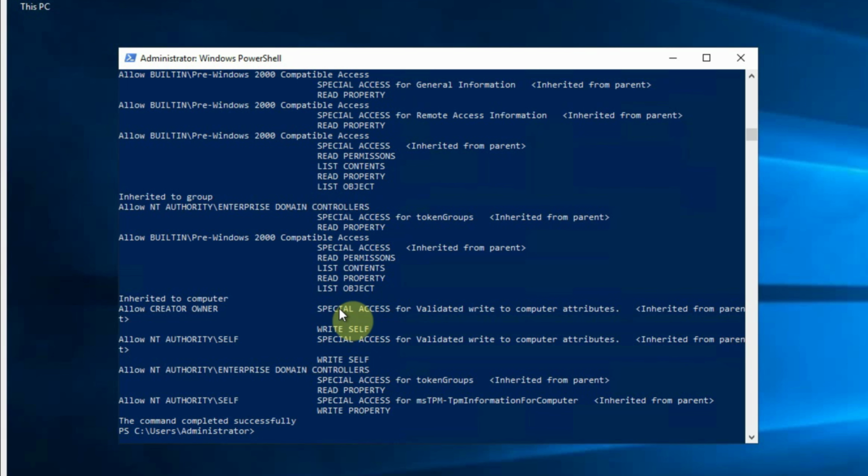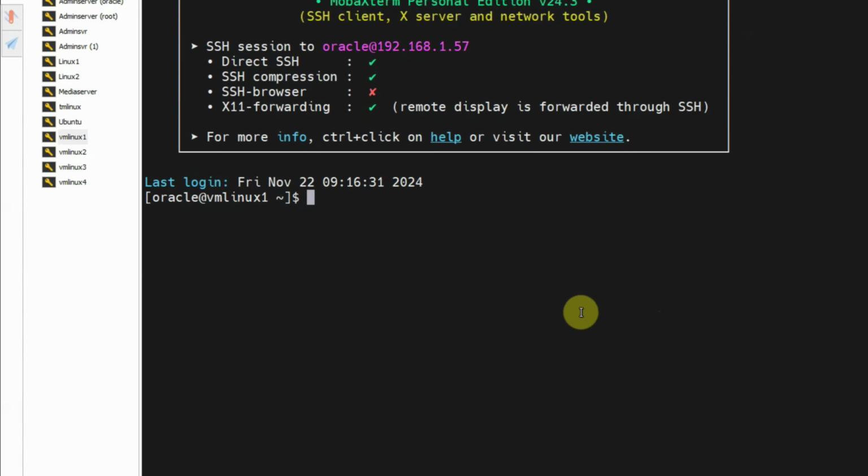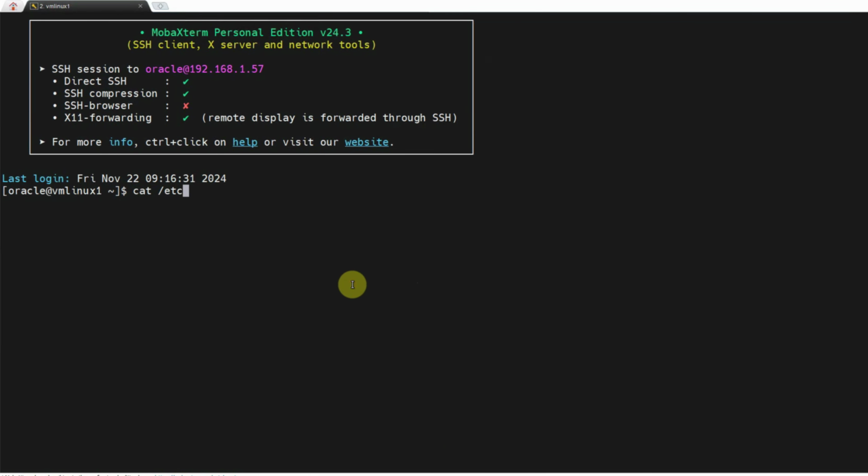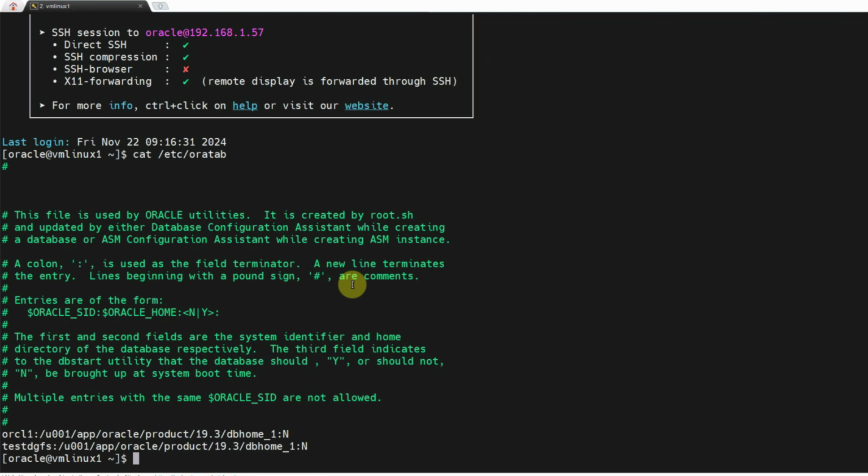Next, we are going to copy the Oracle password filter, which is an executable, from the bin directory of the Oracle home from the server that we want to configure with the Active Directory. So let's go to our Oracle database server, and I'll show you which particular file I am talking about. First, let's see the Oracle home of the database named ORCL1.